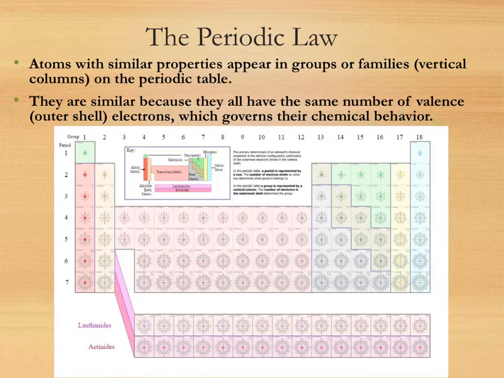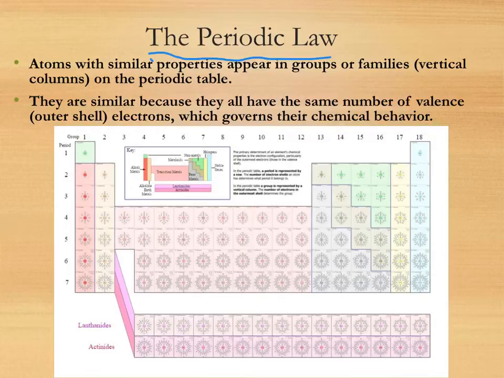So first, just to make sure you understand the periodic law, that's just a basic vocabulary definition, and it starts back with Mendeleev, who was the first one to try to arrange the known elements in some type of order. He arranged them by atomic mass, and remember that that's not how they're arranged in our current periodic table. In our current periodic table, they're arranged by atomic number. But he did find, when he arranged them even by mass, that there appeared to be properties that repeated.